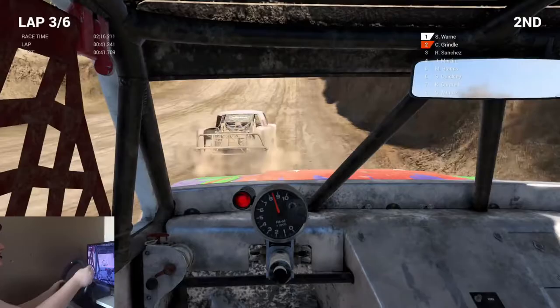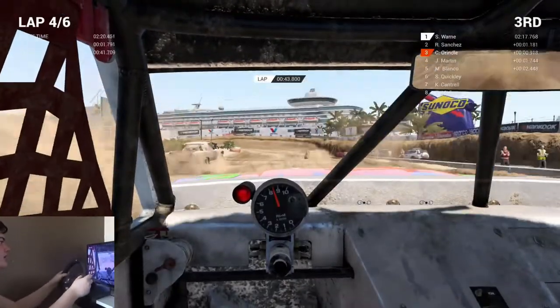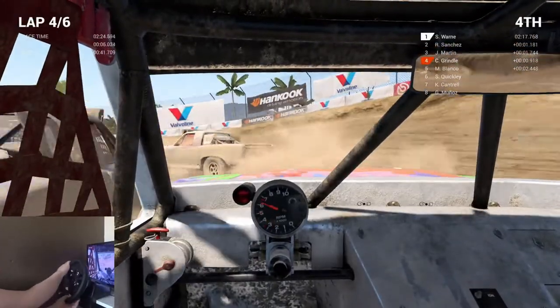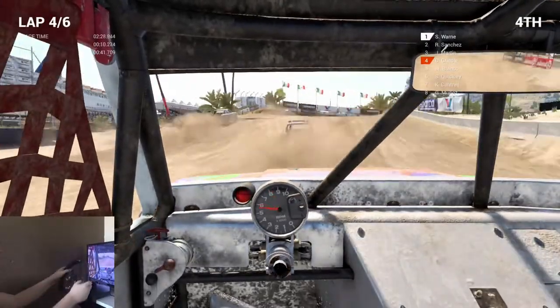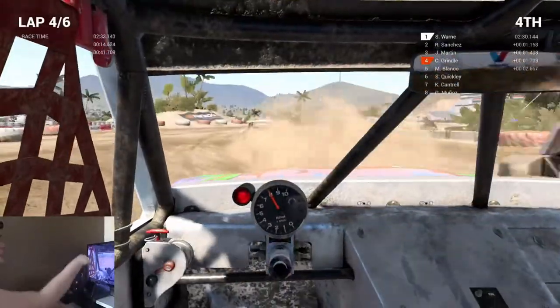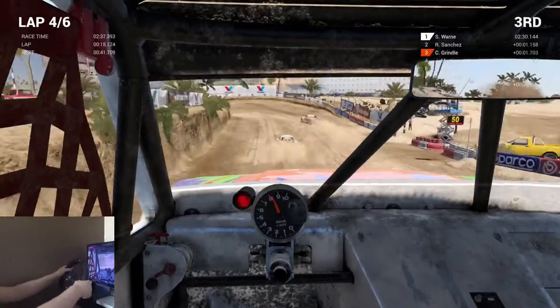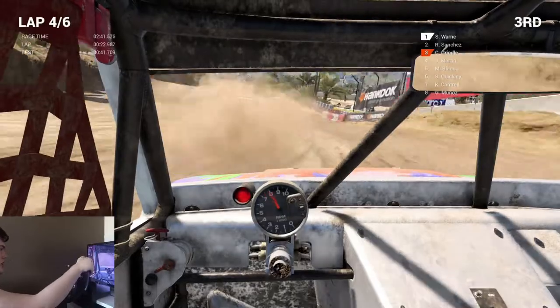Oh, there's cars overtaking us. That's not good. I forgot to shift up again. See how short that second gear was then. Right, onto the brakes, around the corner, perfect.